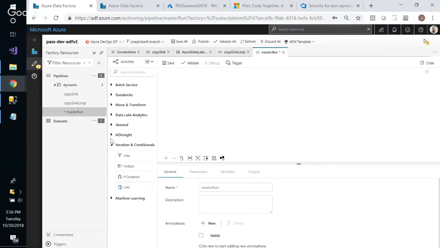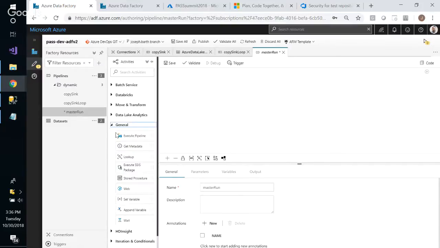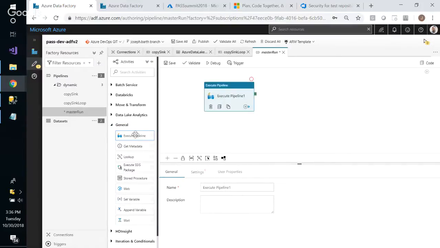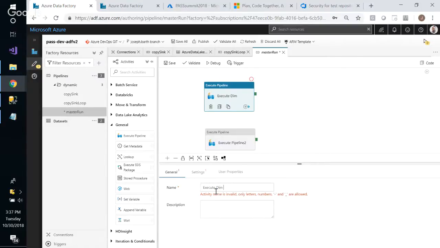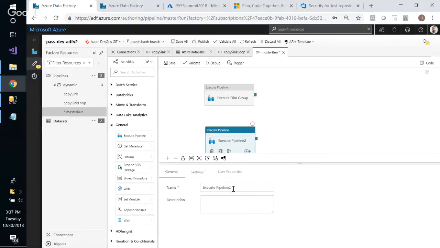I actually want to just execute both of those at the same time. So I'm going to call this and I'm going to call this. And so this is where the master execution happens, right? Execute dimension group, execute factory.